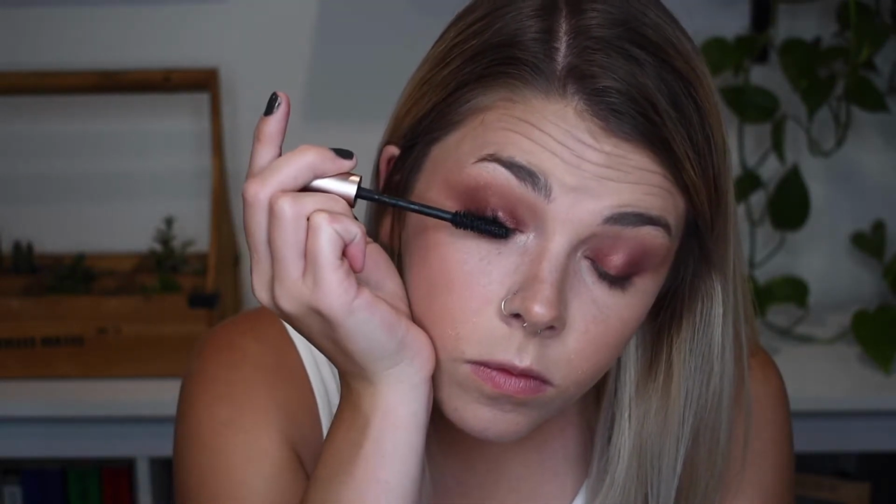As far as mascara goes, I think everybody knows what I'm looking for, and that is the L'Oreal Voluminous Lash Paradise. Best mascara at the drugstore, hands down. Don't even try anything else. This is the one you want. It is a pink tube. It's called Black is Black. Just trust me, you need it. And if you get anything else, you're dumb. Just kidding, I love you, but it's stupid good.